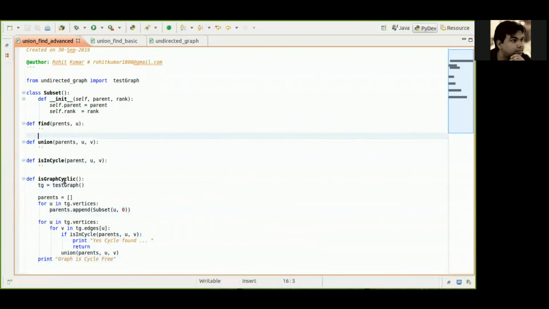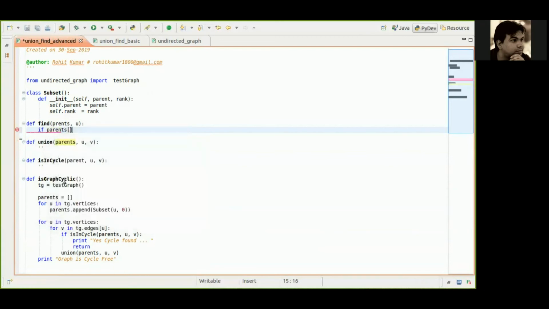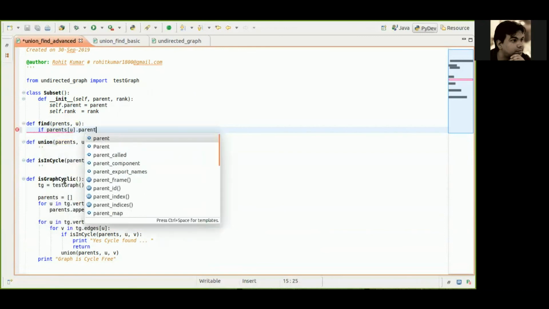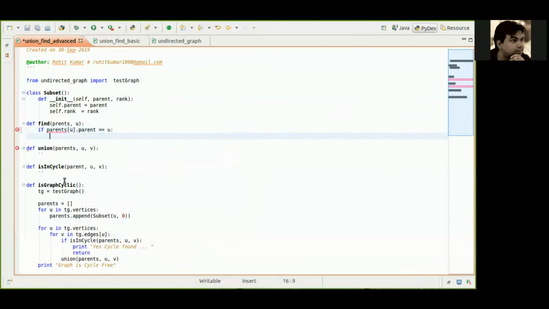Okay. So now let's implement find, same as we did in our basic implementation. Find will check if parents u dot parent equal to u.